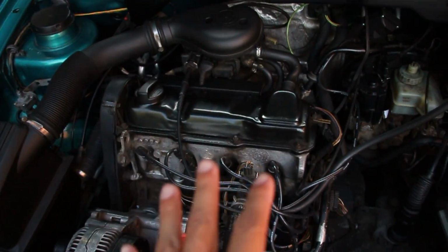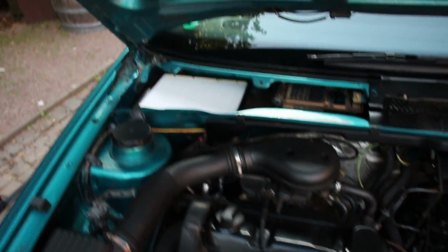Everything's in place. New spark plugs in, new air filter, new cabin filter. Let's make sure the car still runs. I can't see why it wouldn't, but always want to double check.